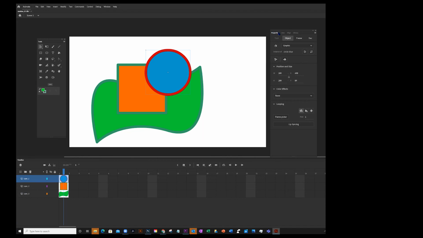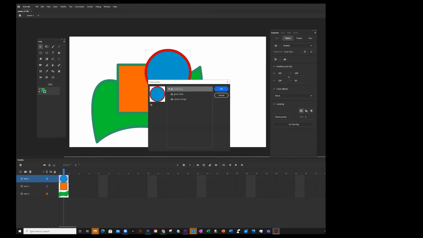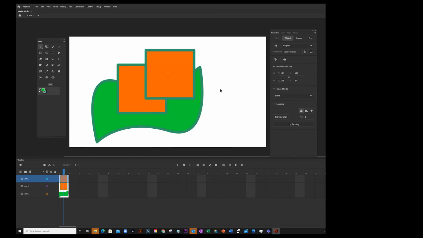I can come over here to my object, and if I roll over here, it will say swap symbol. So I'll swap it, and it will give me all of my symbols, and I can say, I don't want the blue circle anymore. I want the square orange. And it swaps to square orange.